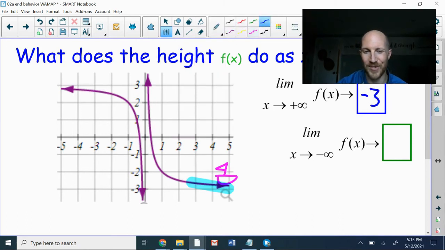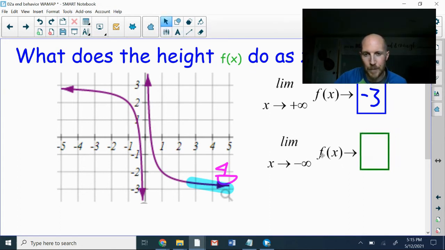And graphs do not always level off. I know these first 2 examples look like they're leveling off. It's just because I wanted some good examples where we can see what's going on. That is not always a thing that happens. Graphs don't always level off, so don't expect that.